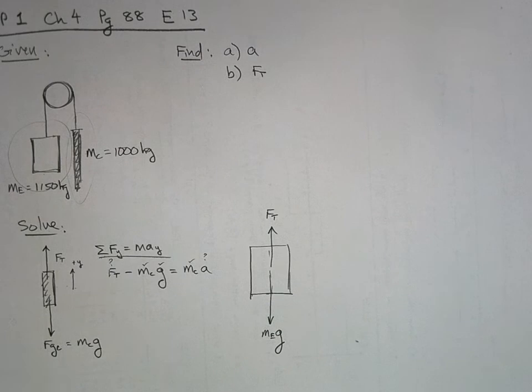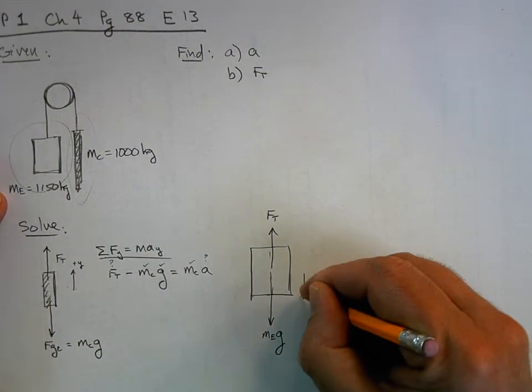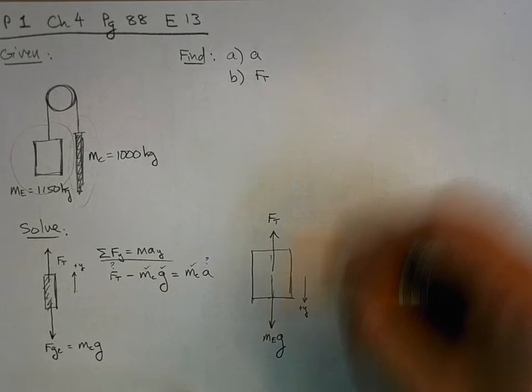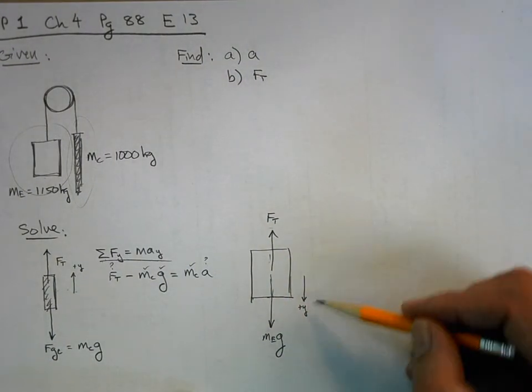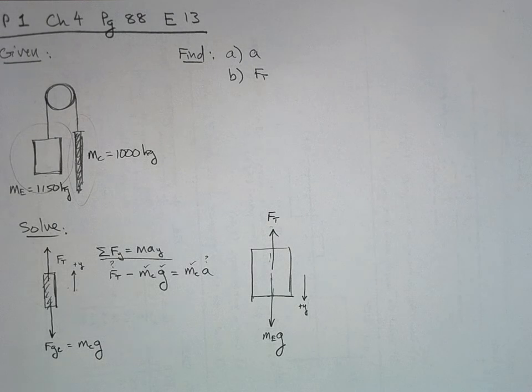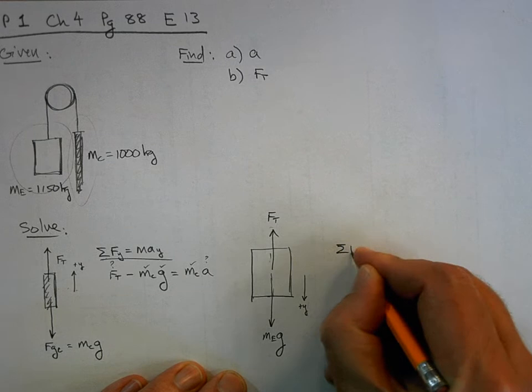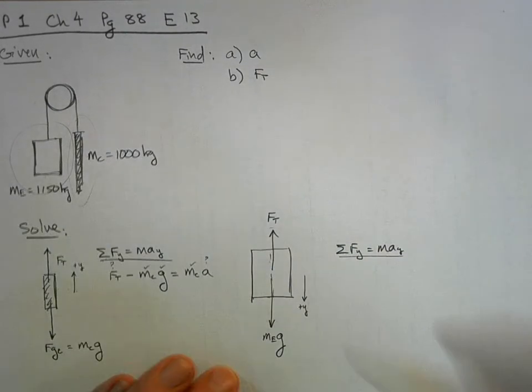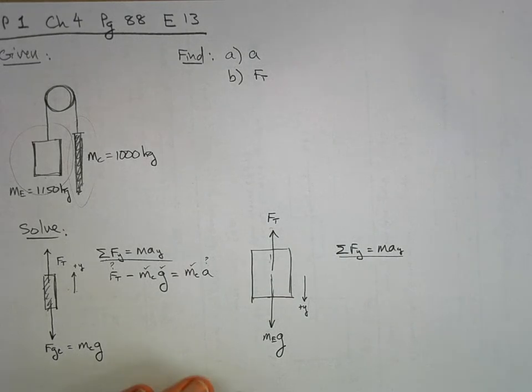Now, which way is the elevator accelerating? It's accelerating down, so I'm going to go ahead and make positive y down. I just did step 2 and 3. Step 2, draw the free body diagram, show the forces acting on the elevator. Step 3, decide which direction I'm going to make positive y. And again, x is irrelevant. So let's sum the forces in the y direction equals ma in the y direction. If you know the direction of the acceleration, try to make that positive y or positive x, depending on the problem. It makes the problem easier to solve.